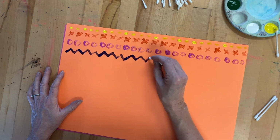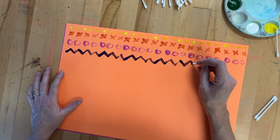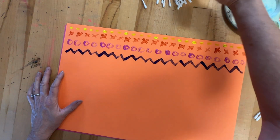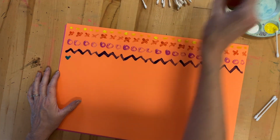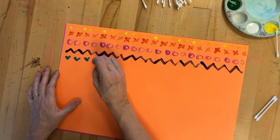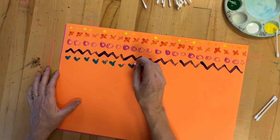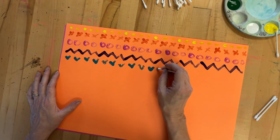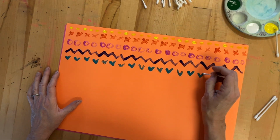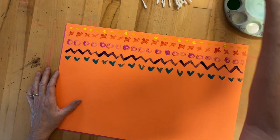Ooh, I heard stars. Stars. Oh, planets. Hearts. Oh, you know what? Maybe I do. I could do like a little V to look like hearts. Well, planets would be like a circle. Oh, a triangle might be good. You guys are coming up with some really great ideas.